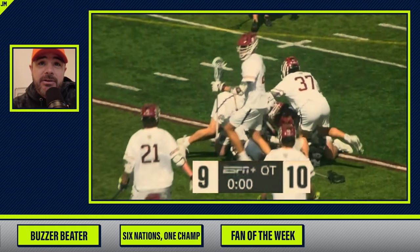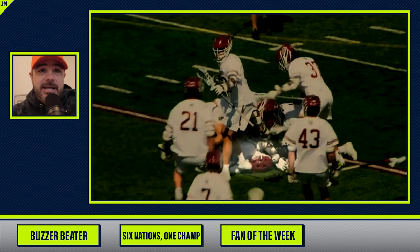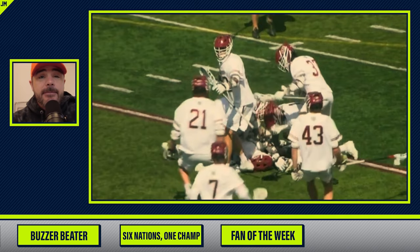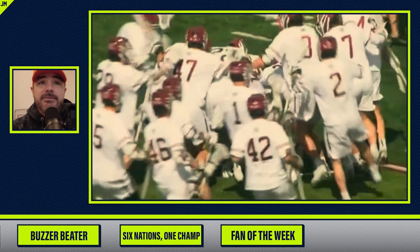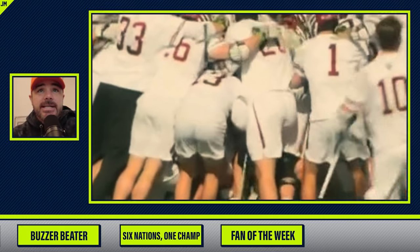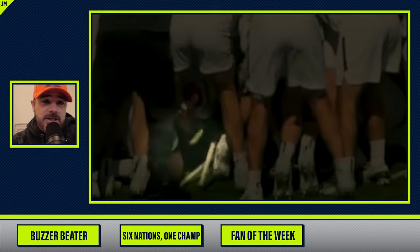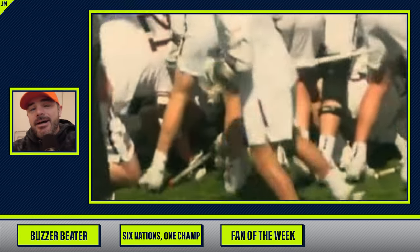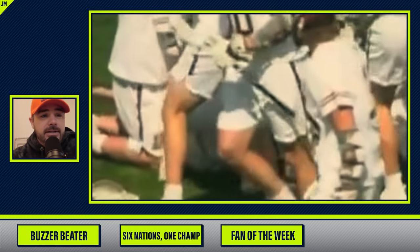They're going to celebrate and dogpile. Number 22 is going to turn around to his teammates and be like, guys be cool — he's at the bottom of the pile, we don't want him to get hurt. But people don't listen and jump on top. That's how you can tell they've never been on the bottom, never scored the goal. His buddy taps him — are you alive, dude? He's all lifeless, legs flailing around like Wizard of Oz. He gets up eventually.